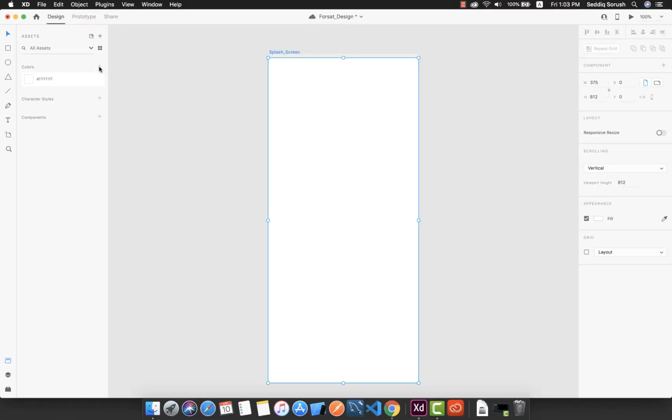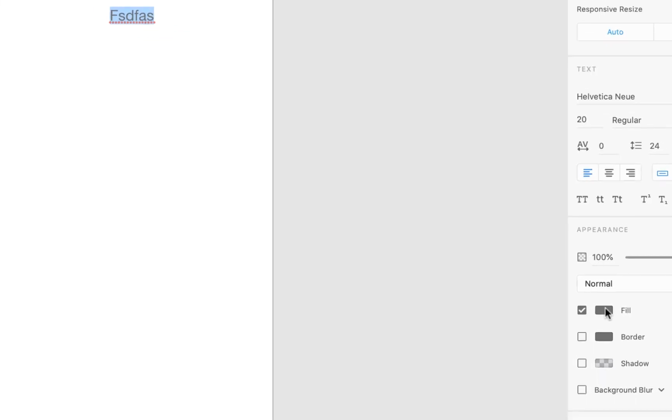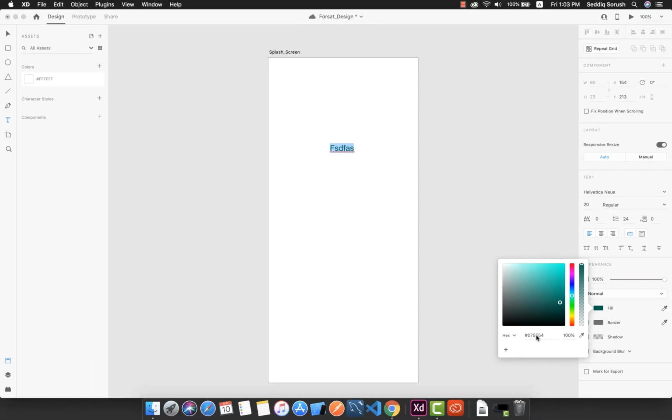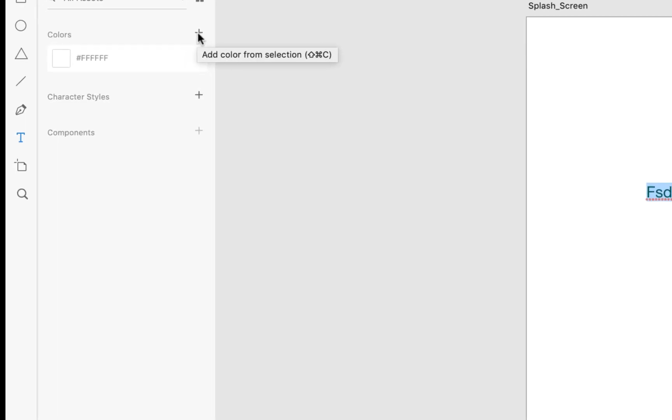We can add a color. To add a color, first you can add a text here, and by selecting the text you can click here to fill and add a color. Let me paste the color that I've copied, and once this color is selected, you can click this add button.